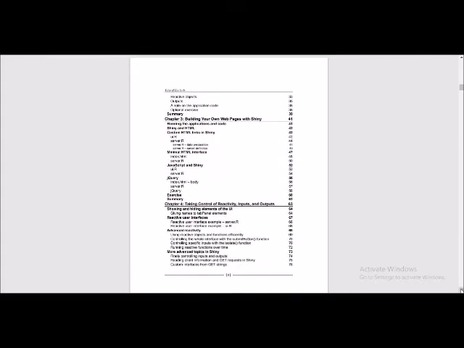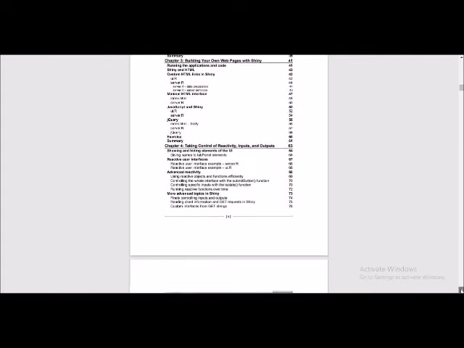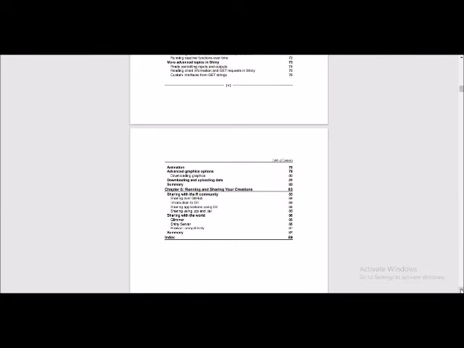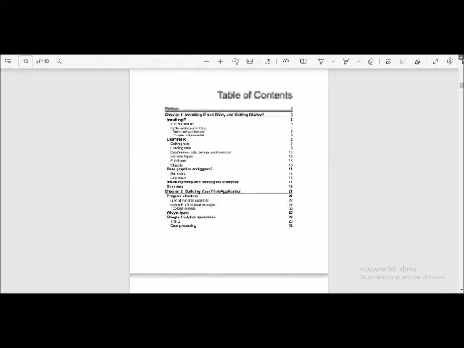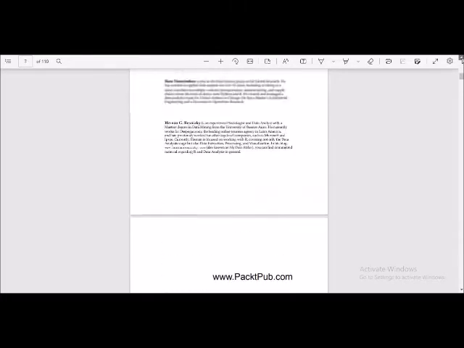So this is the second book which I would really recommend to everybody, so that you can read this book and learn a lot about Shiny applications. In fact, I started off with this book only.